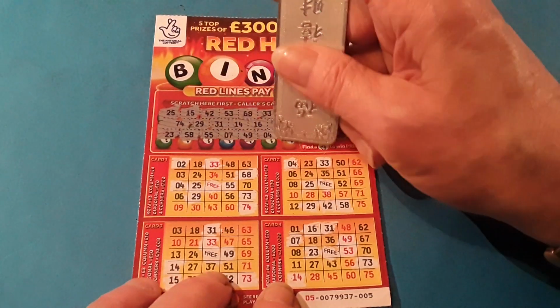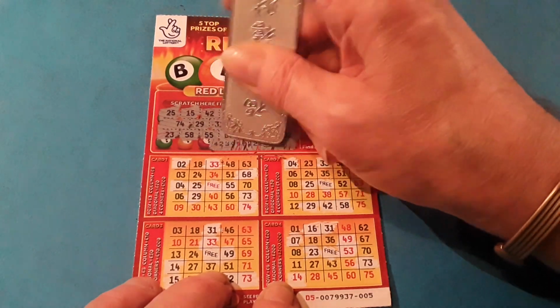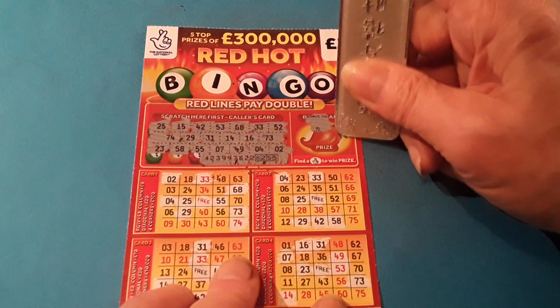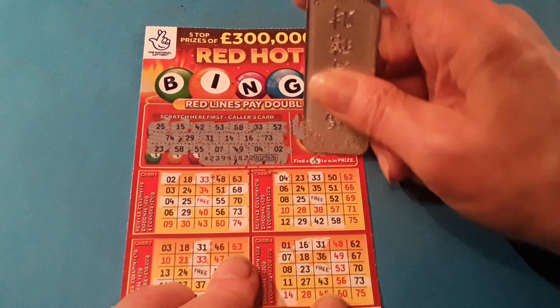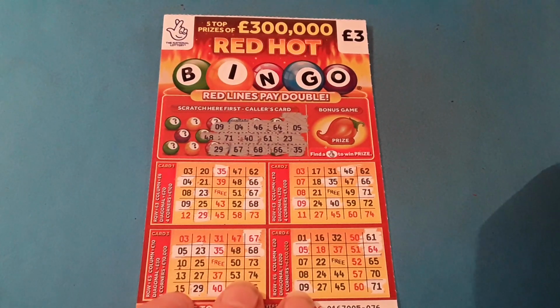Right. There was no win on that, but there's a fingers there. So we have a fingers, which is more likely 3, but if it's more, it'd be nice. Here we go. Oh. Now it's a 3. Okay, we'll clear these up. Right, we've got one knot there. Now we've got this one here.